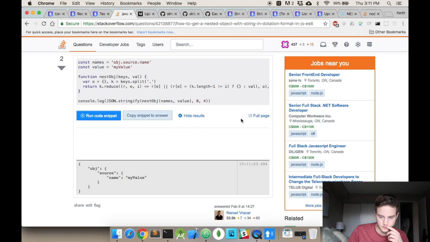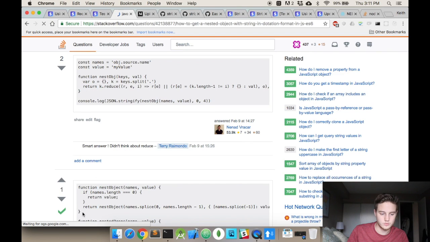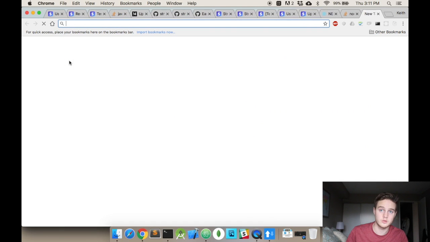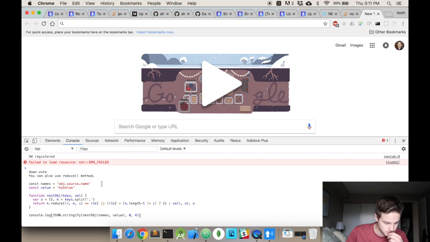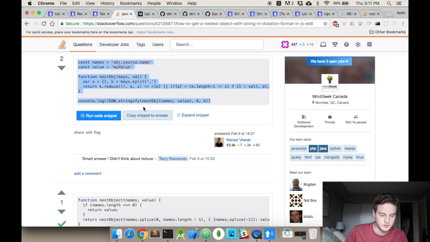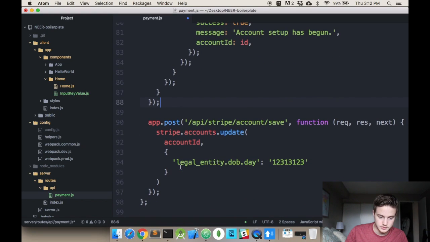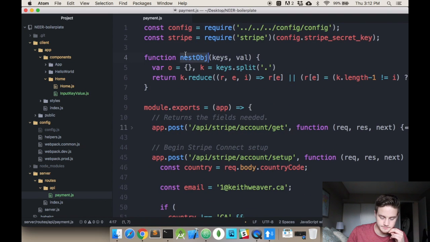I just want to run this code to see if it. What I really want to know is if I have value 1 and value 2 and they're both in the same nested object, do they both make it, or does one get wiped out? Well, we can actually find out. I'm going to paste this right into the endpoint and then just call it from the. This is my function, and my editor is right here. Put that at the top.